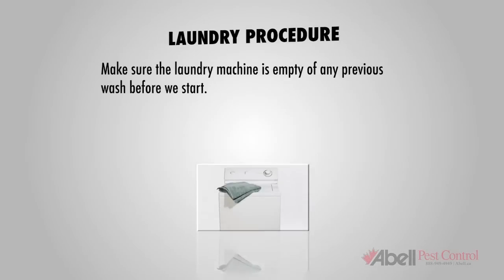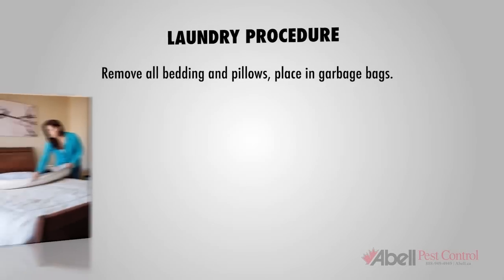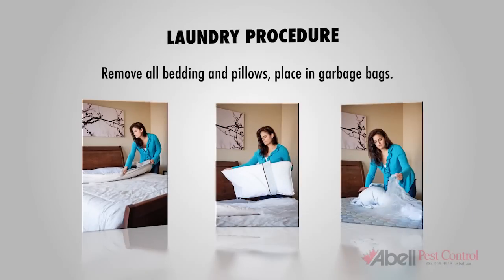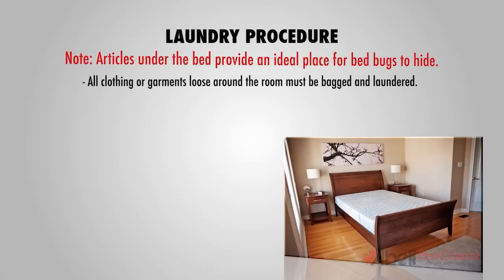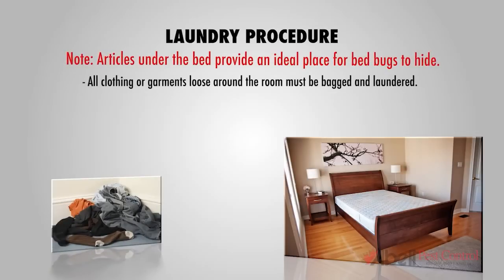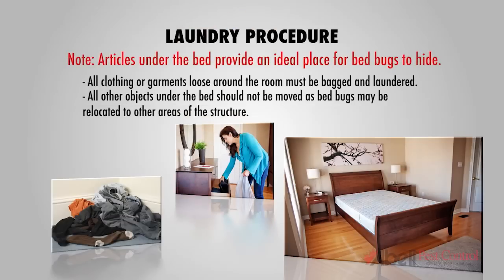Make sure the laundry machine is empty of any previous wash before we start the laundering procedure. Remove all your bedding and pillows and place them in the garbage bags. Note: articles under the beds provide an ideal place for bed bugs to hide. All clothing or garments loose around the room must be bagged and laundered. All other objects that were previously stored under the bed should not be moved, as bed bugs may be relocated into other areas of the structure.